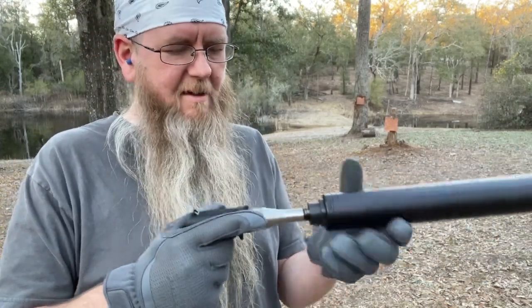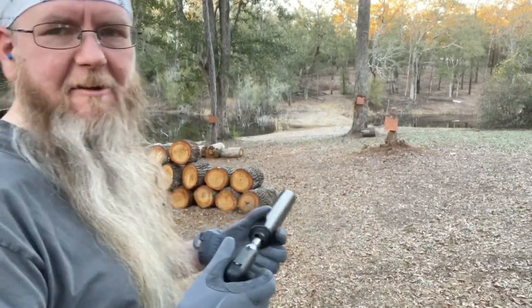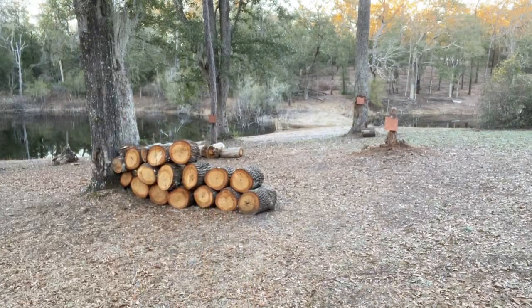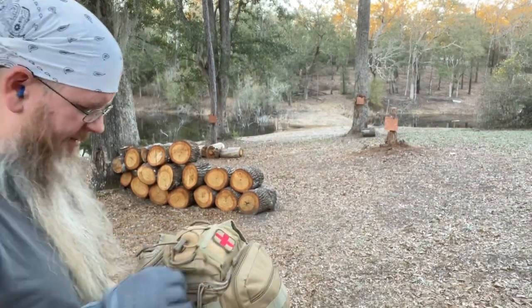It's just so weird because it doesn't lock, and I don't want to hold there. So now all I'm going to do is take the safety off and see if it fires. I haven't been this scared to shoot a gun in a long time. Hold on, I'm going to get one more thing out of the vehicle. First aid kit. Find the tourniquet.